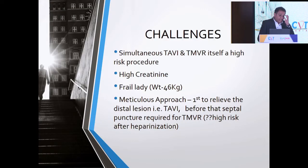The challenge is that any procedure involving both valves is a high-risk procedure. We were deciding whether we should do them together or one at a time. This is a frail lady, who was 46 kilos. We decided to relieve the aortic valve first. In our earlier days, of course, this was our first septal puncture for TMVR, so we thought we'd do the septal puncture before we proceed with the TAVI. But now with TE guidance, you don't have to do that anymore. You can do it after you finish the TAVI.